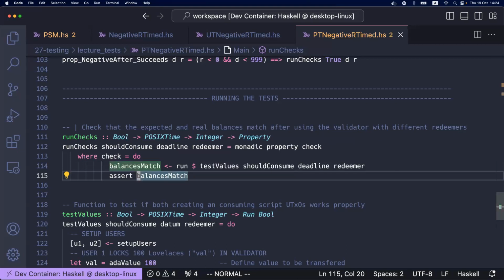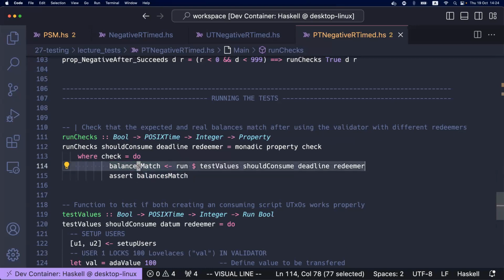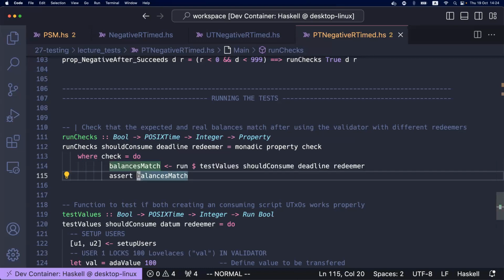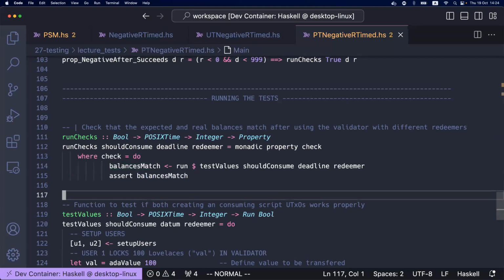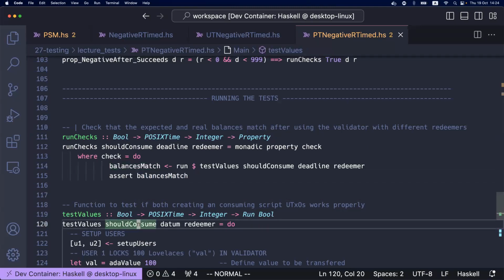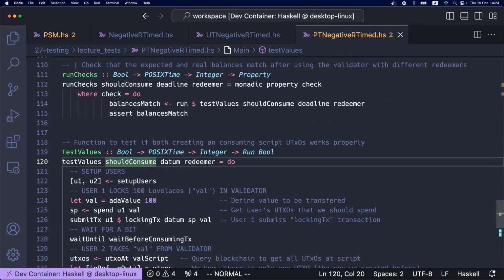This is going to be part of the test values. And if that's all well, the test passes. So that's it. I deleted something that we had before that I'm going to add later. But for now, let's leave it like this.